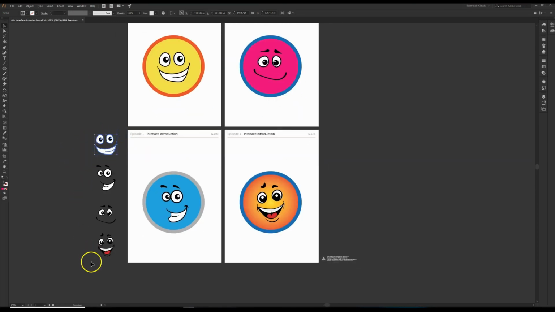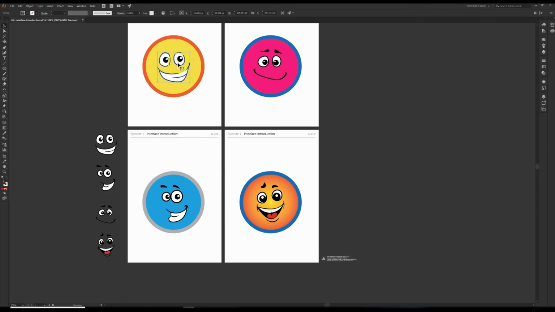If you notice here on the left-hand side, there are the 4 faces, and these are the artworks. That way, in case we decide, let's say, I don't like this face on this yellow guy, I want to change it to this overly enthusiastic happy guy. I'm going to Control C to make a copy, Control V to paste it, so I have an extra one. And I'm going to make it bigger. So let's say, yeah, I like that. Or if you don't like it, I'm going to Control Z, delete, go back to my original face. By having these extra images hanging out over here and just copying and pasting them, you're not deleting any of your work.